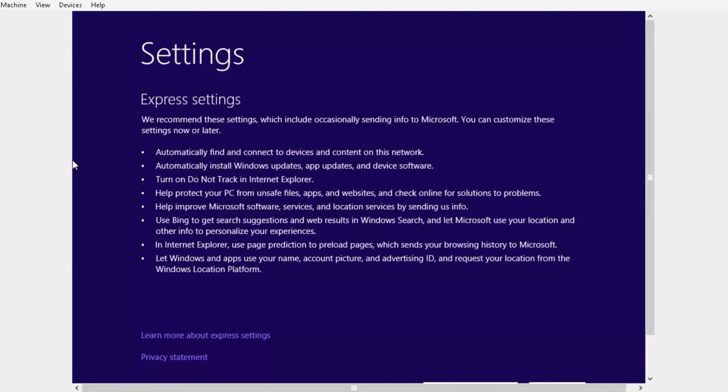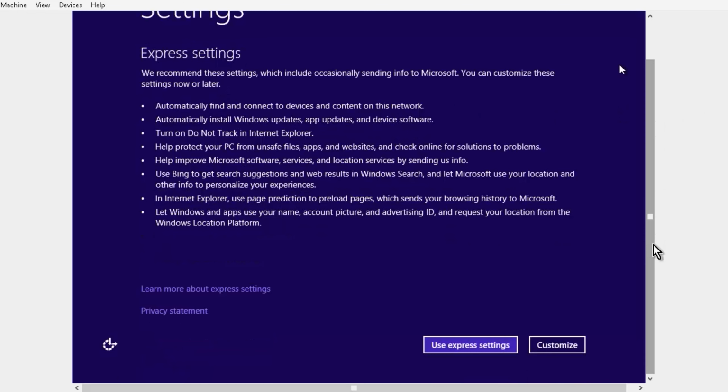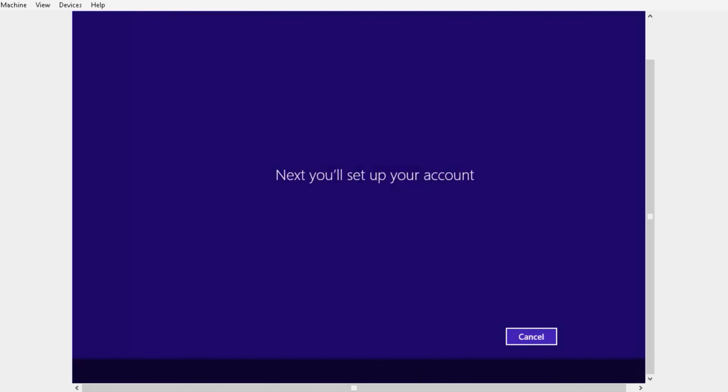Okay, next, after it restarts again, you'll see it comes up with settings, and we have express settings here, and it'll do everything for you. You can read the list here, but it's a complete install. Now you can change that if you want. I don't have it all on one screen here because I have it reduced, but you see here, use express settings or custom. So if you want to use custom, you can click on custom and go through it that way. Okay, so I'm just going to go ahead with the express settings. Okay, so now it's going to go through. We're going to set up our account.